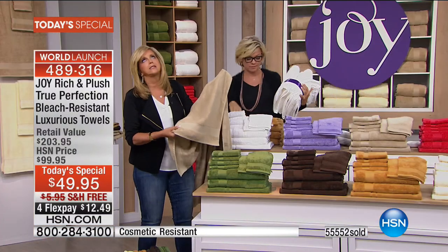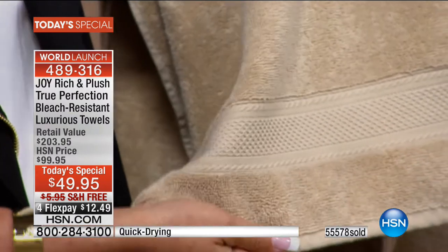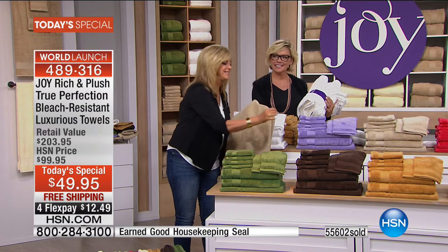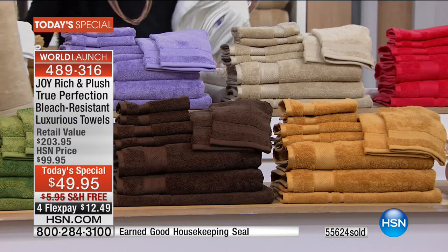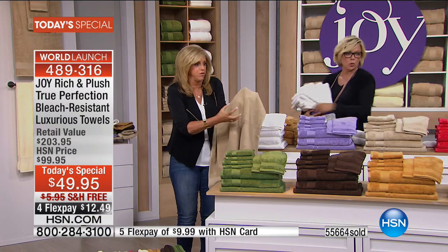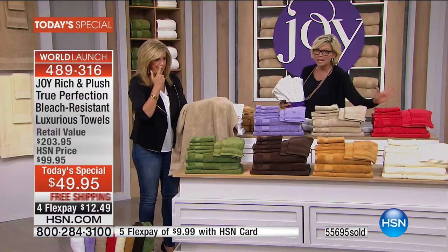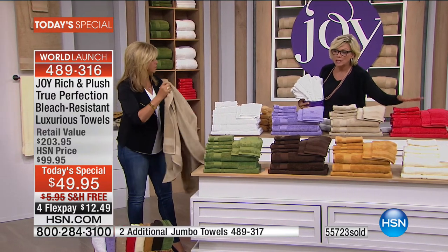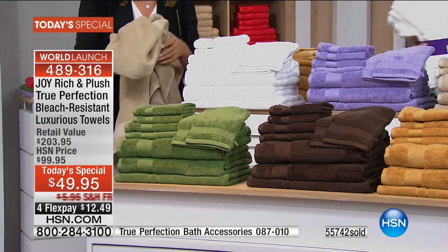Joy designed the dobby border herself — the lattice and rope combination looks so rich. Every color from the linen driftwood to the espresso brown was specifically picked by her. The espresso is more bittersweet chocolate than milk chocolate — rich and deep. The rich gold, the driftwood — a drenched driftwood. Only 500 remain in the red coral — they'll be selling out in the next few moments. Other colors remaining: buttercream, rich gold, espresso, white. Lavender is gone, driftwood is available.